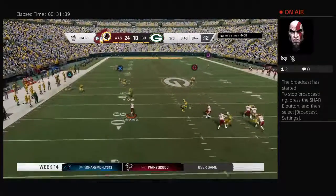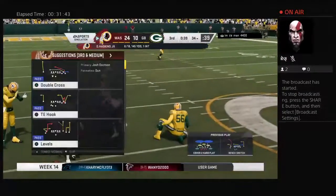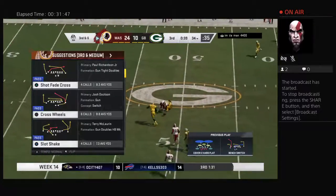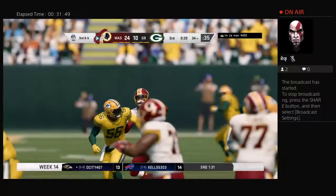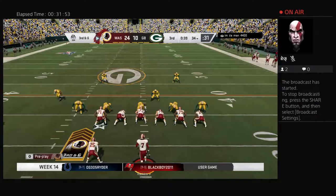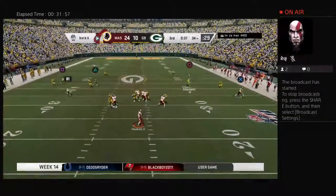To throw again on second down. Haskins dancing to his left. And that's going to be incomplete. Too tough to hold on to that one. It's second down. Brandon, it looked like he had his hands on it for a moment, but let's face it, that was going to be a tough catch all the way because of the presence of the defense right there as he was trying to haul it in. Yeah, nice job to force the incompletion.